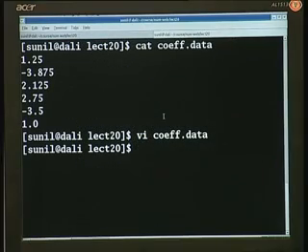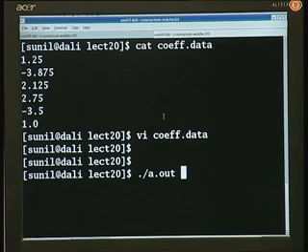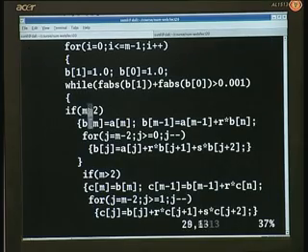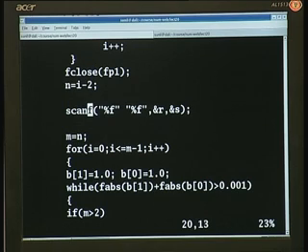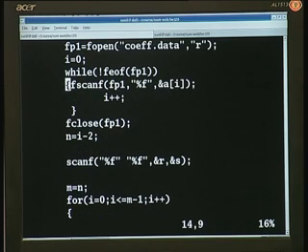I will show you this implementation. So you see the coefficient data, and now we will see. When I run this program, one more step which I forgot to tell you is that we have to give some initial guesses of R and S. So that is given here. Once we have read out all the A coefficients, we have to give an initial guess for R and S, and with that initial guess, we will go ahead and solve for the correct quadratic polynomial, that is the correct R and S values, and then we have an n minus 2th order polynomial left, and we want to factorize that.